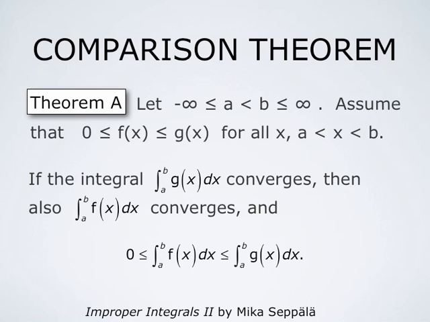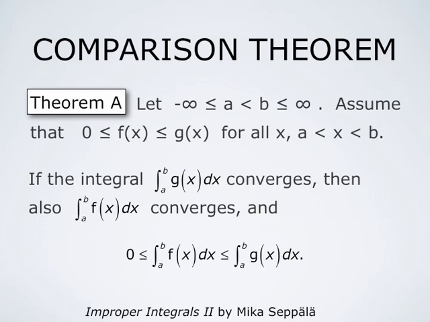If both f and g take non-negative values, then the improper integrals from a to b of g of x dx and from a to b of f of x dx are areas of domains under the graph of g and under the graph of f correspondingly. If these areas are finite, then these improper integrals converge.